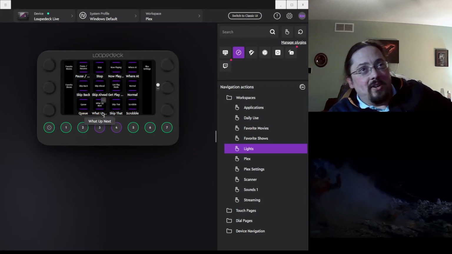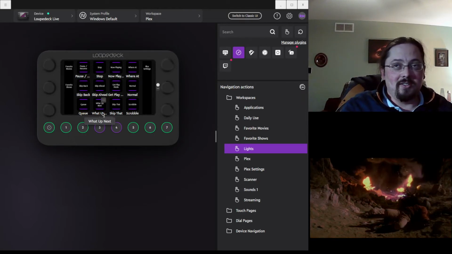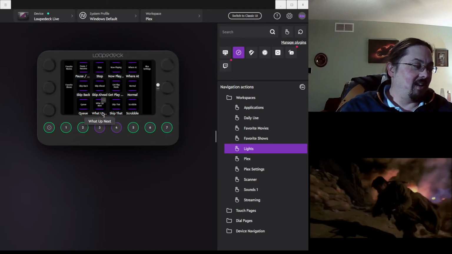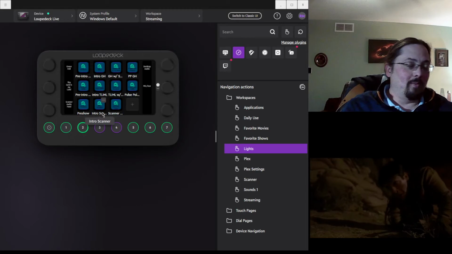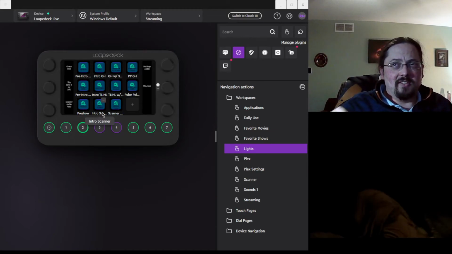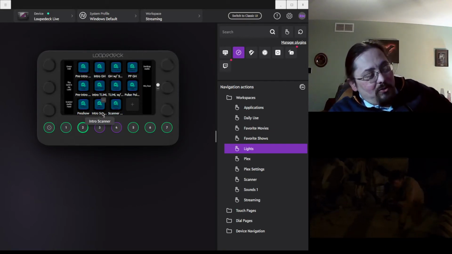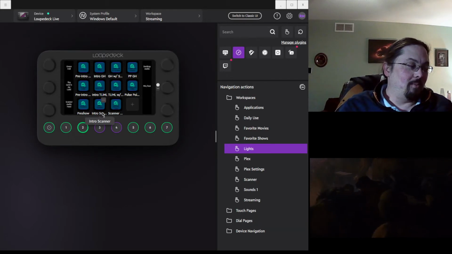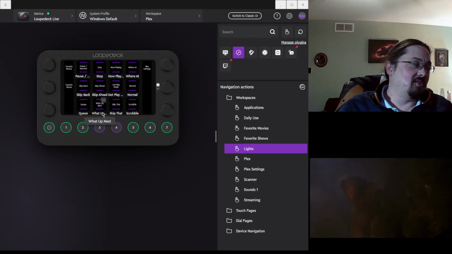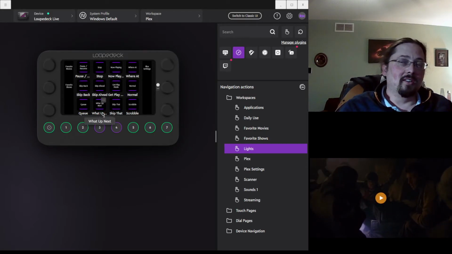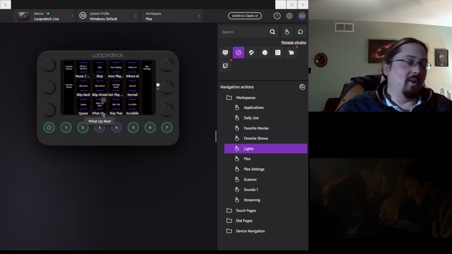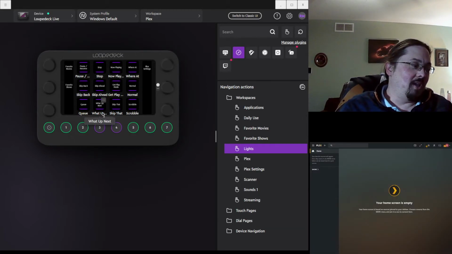So you got all these different options built in, or at least not you, me, for controlling my Plex setup. If I'm working on something in Premiere Elements, getting a video ready for our next YouTube video, while I'm listening or watching something on Plex, I can quickly toggle over to my Plex controls. I can pause my stream while I'm recording a narration, resume it once I'm done, or stop it altogether if I'm doing something technical.